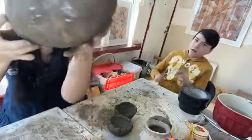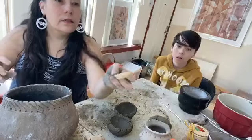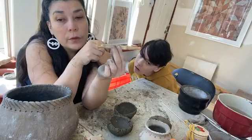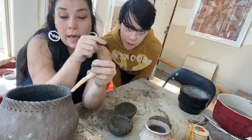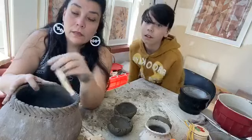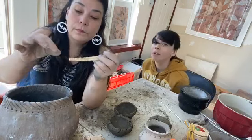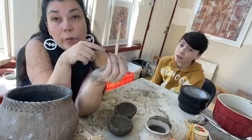One of, I guess, a grad student with Kevin Brownlee, she had noticed that he had made this tool. This is a deer bone. And he took spruce root and wrapped this for me. And if you look at how these markings were made, it looks like this is the kind of tool that they used. And this looks like an umbilical cord, like the wrapping of an umbilical cord.